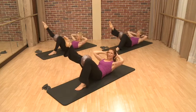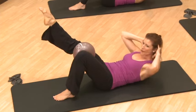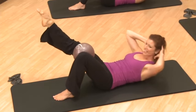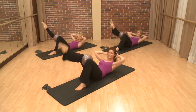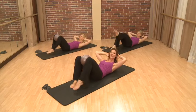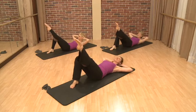Reach long out of that right leg. 4, 4. And 3. And 2. Last one, hold it up there. Take the right foot down. Extend the left leg nice and long. And down, and we go up.